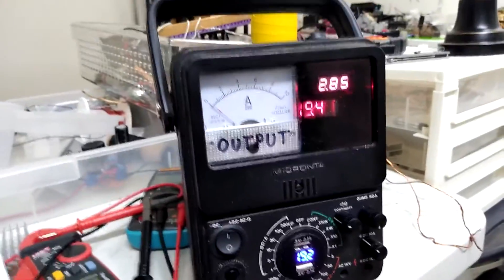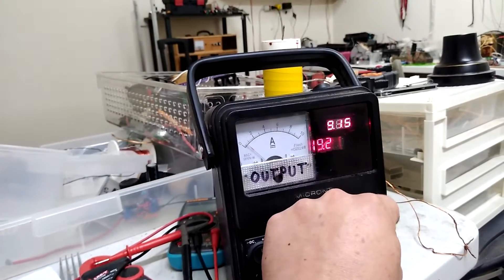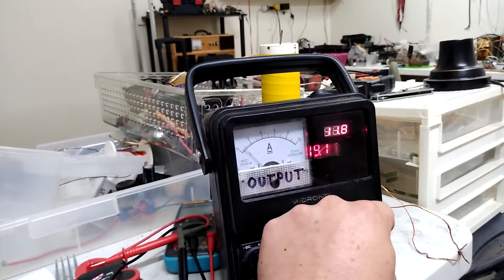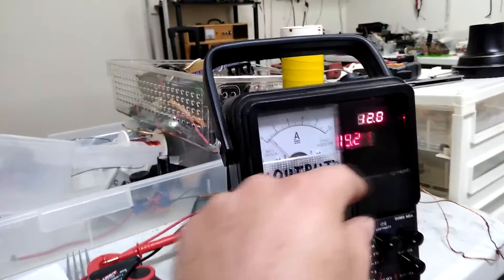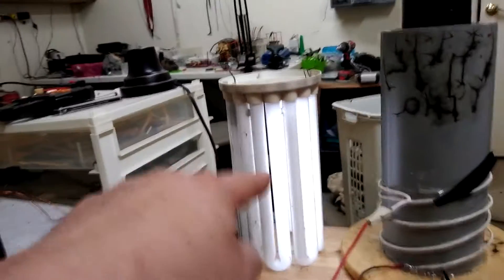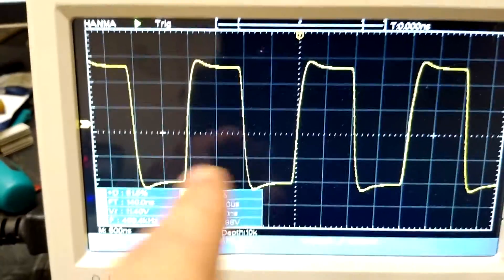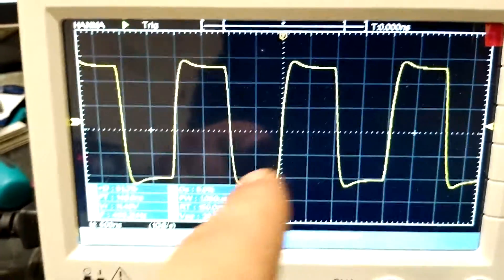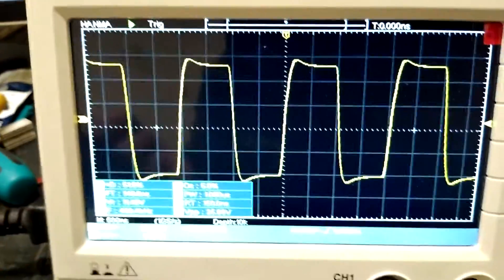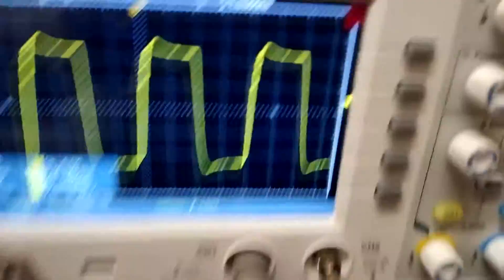The coil is not doing anything because I'm at 2.85 volts right now. Now we're at 12 volts — it's actually pulling close to an amp, just barely lighting up, not really doing a whole lot. Despite having what I would say is a much better-looking switching waveform than I had before, it seems like the output is a lot less now.